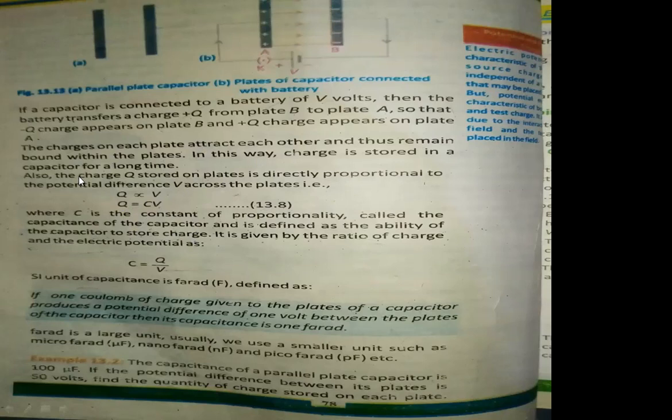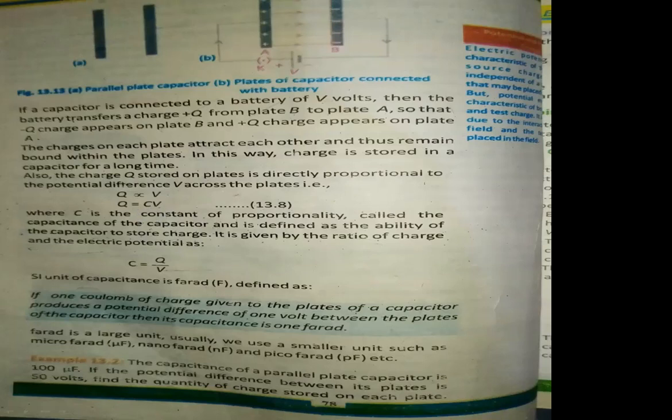Lesser the potential difference, lesser will be the charge. This is the meaning of directly proportional. Whenever we remove the directly proportional sign, it comes with two things: an equal sign and some constant of proportionality. As we studied so many times, when we remove these directly proportional signs, equals to and some constant of proportionality comes, and in this case, the constant of proportionality is C, capital C, which is called the capacitance.